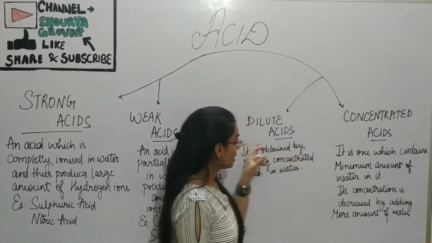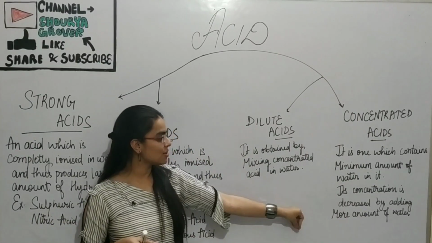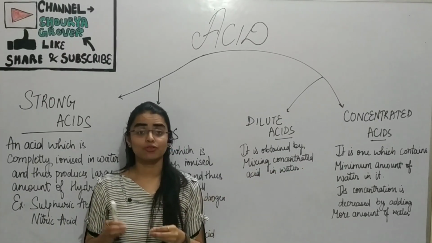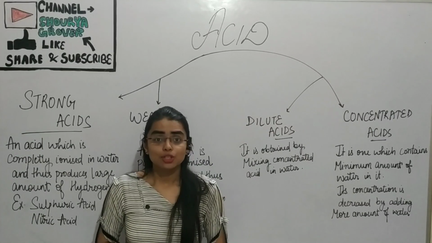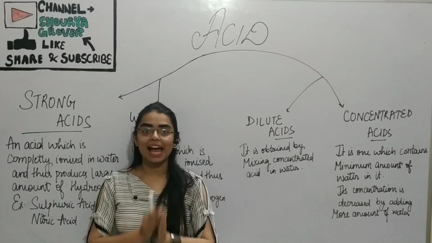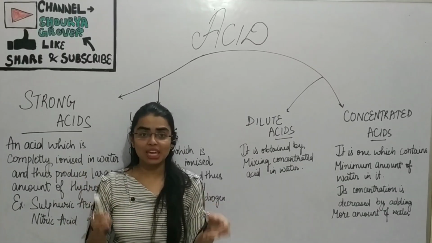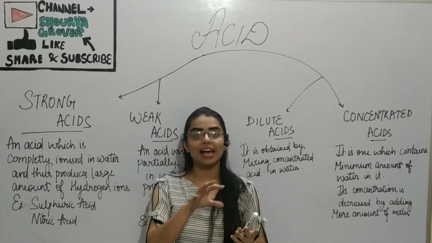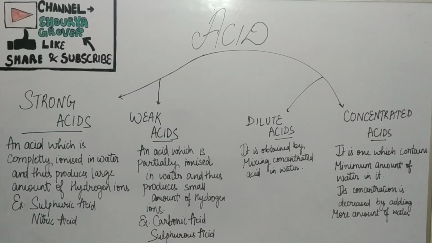Okay. So, now what is the dilute acid? Dilute acid is the acid which is made by mixing concentrated acid in water. Okay, so concentrated is the one which contains the minimum amount of water, while dilute is the one which contains concentrated acid with a lot of water. So friends, what you need to see is we usually add acid in water. Okay, we don't add water in acid. I am repeating, we add acid in water, not water in acid. So you always have to add acid in water. Keep a note. Now make the table. Now you can write these categorizations and their types.